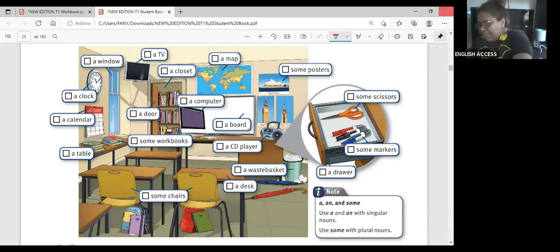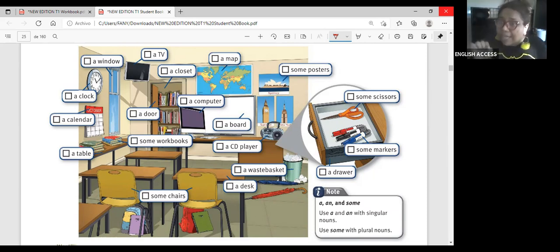Okay, girls. I moved the speaker so I won't forget. Okay, girls, so this is new vocabulary that we want to learn. As you can see, these objects, it's more usual to have them in the classroom at school. Right now, we are not at school, right? We are at home. So I want you to listen to the audio again.